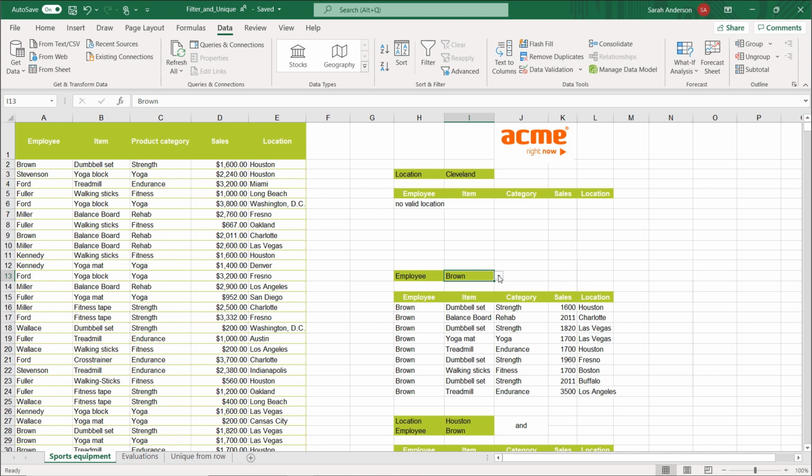And did it work? Then you also have the choice for which employees the sales are displayed.